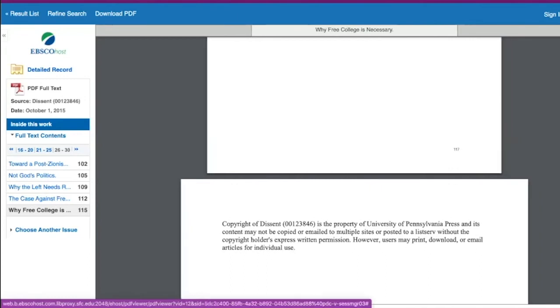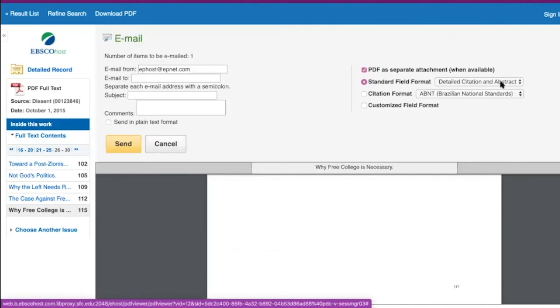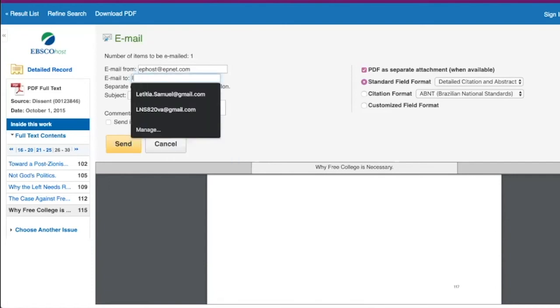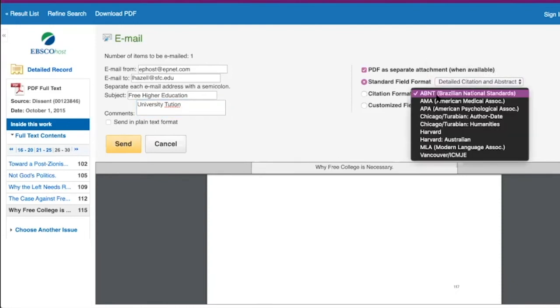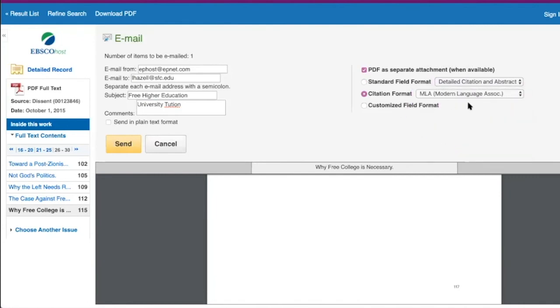On the right-hand side, there is a little toolbar with icons. There is a Google Drive, a printer, an email, and other tools that EBSCOhost provides. Here I am showing you how to use the email feature. You enter the appropriate fields. I like to put the search term in the comments field. Change your citation style to the appropriate citation. Always make sure PDF is checked off and click the appropriate boxes and submit it to yourself.